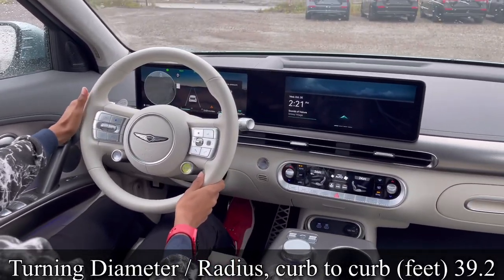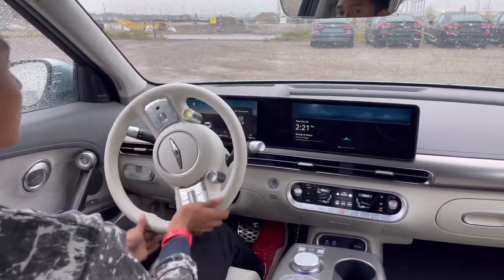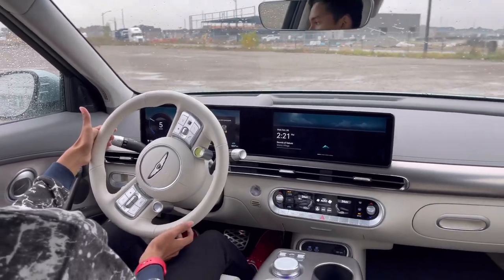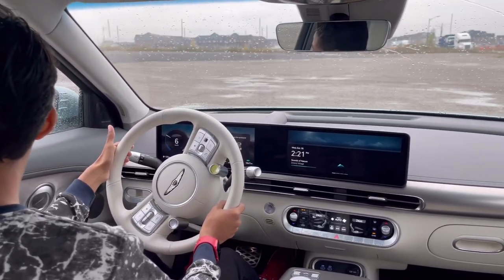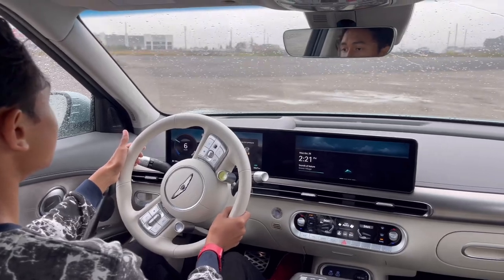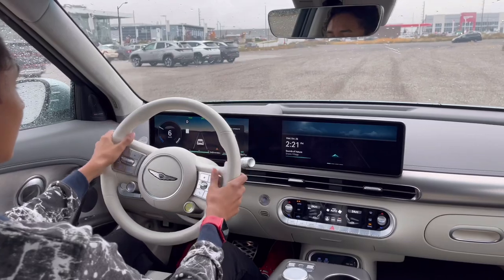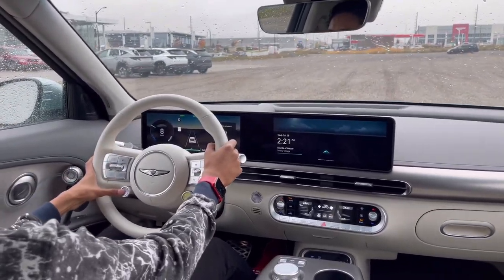39.2 feet. So when you turn on your hazards, and then if I take a full turn, as this is a smaller car, this has a better turning radius obviously, and it's easier to take a turn. As you can see, I just did. And as it's an electric car, it is supposed to be fast, and it has a boost mode, so yeah, it should be pretty good.